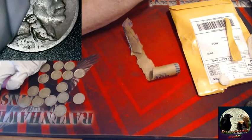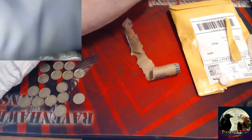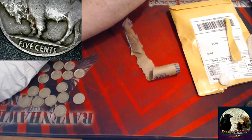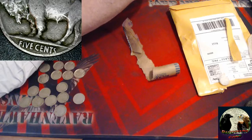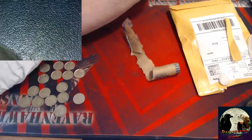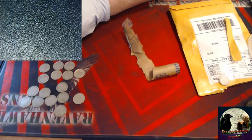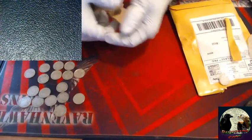This is a 1921. And I don't know if it has a mint mark yet. I don't see a mint mark. And a 1921. Now that's not too bad. That is a 10 million minted. But still, it could be in a little bit better condition. It's literally a $3, maybe $2 coin. All right, so we have about half a roll to go.